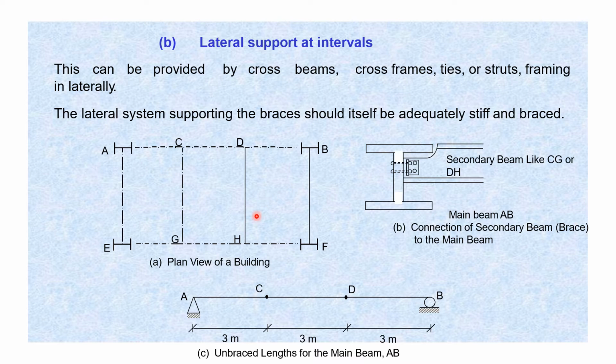So here, for example, DH is a secondary beam, and AB is the primary beam. The main beam is AB, and the secondary beam is attached to the main beam. Here angle bolts are present in the secondary beam and also provided in the main beam. So that's how the connection will develop. And above that, the concrete slab will come.